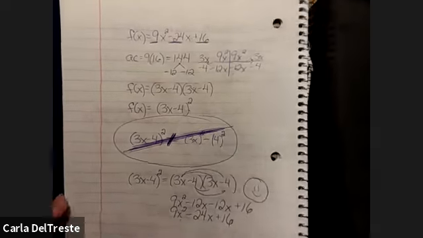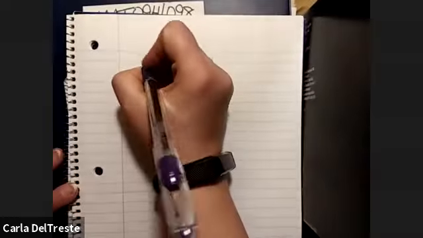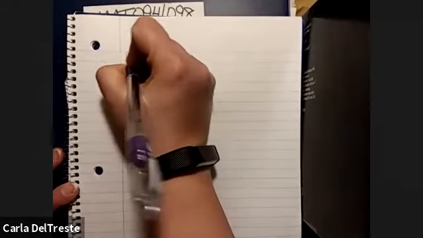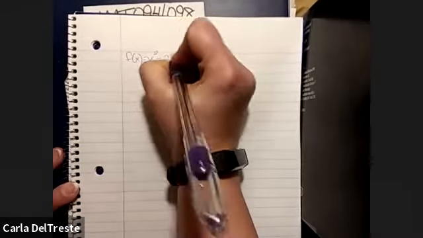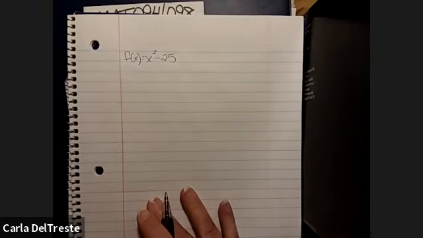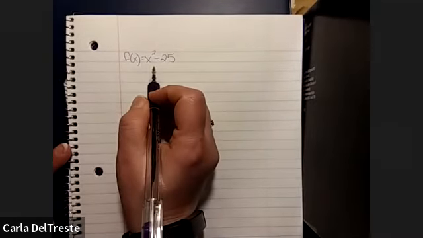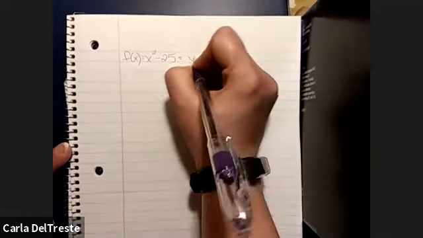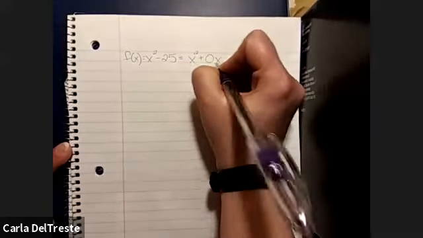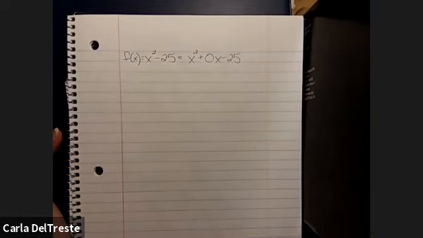Okay, and now let's look at our last special case. We're going to look at f of x equals x squared minus 25. You can see why this is a special case because there is no middle term. So the first thing I'm going to do is force there to be a middle term. If there's no middle term visible, that means there must be a 0 there. So I'm going to put in a 0x. And now I can go through the whole rest of these steps.